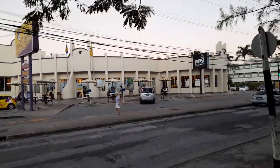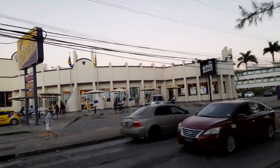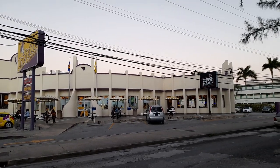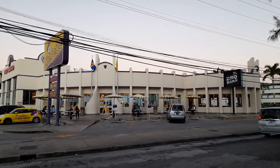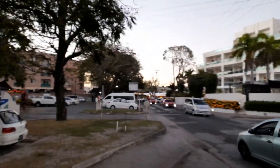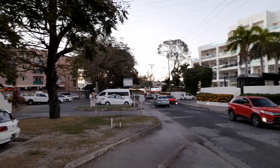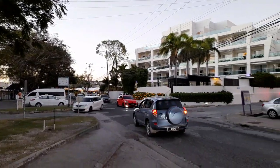I proceed back along the boardwalk. This is Jaffet Rotley, which was the second to third restaurant to be built here in Barbados in 1973. And it's the only chef with an indoor playground, and it's the only one of the two chefettes here in Barbados with a barbecue barn restaurant attached to it. Next door will be the South Beach Hotel, and opposite that will be the Aqua Beach, and then opposite there will be the Quayside Center, which is a shopping mall.